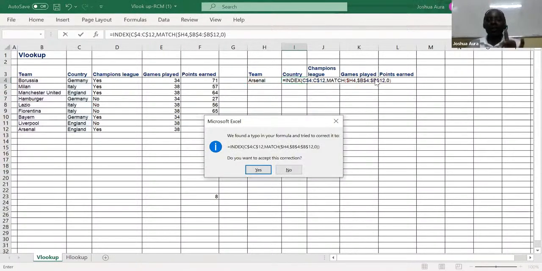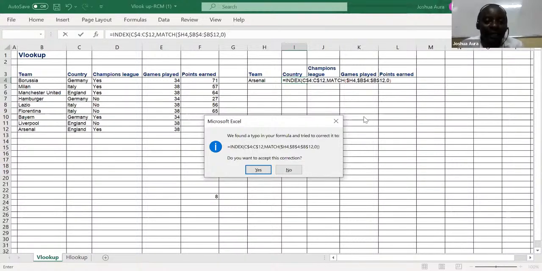And then I say, sorry. If you look, why is this thing telling me there is a typo? We found a typo in your formula and tried to correct it to this. Of course, whenever they correct for you, you say yes. But if you're keen enough, even me, I just hit my enter without looking at this. Excel does not accept red brackets. It doesn't matter whether you're doing macros, VBA, whatever. We're going to have a red bracket. You must close with a big black bracket.